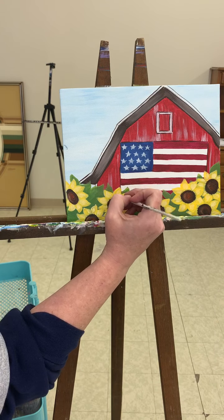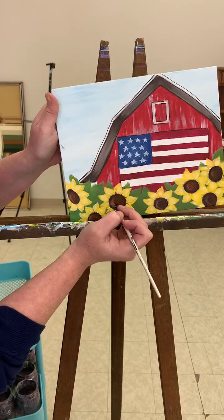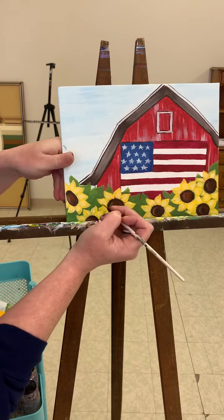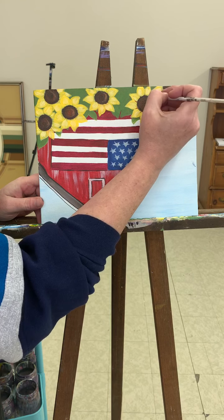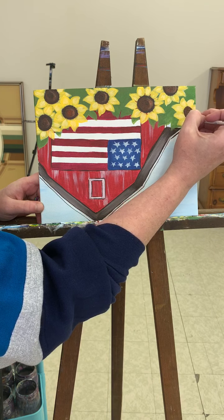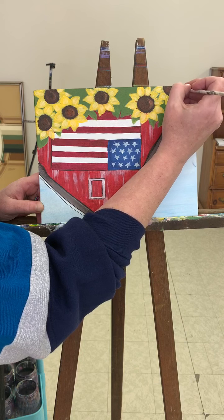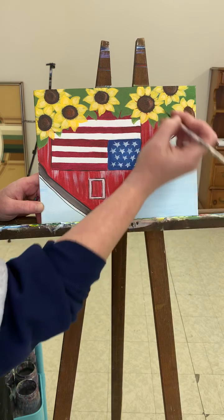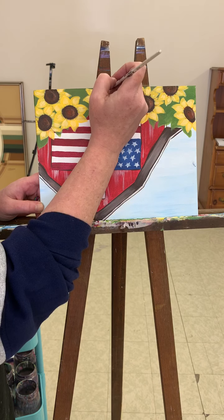So I'm just doing a tiny little line just to separate out each petal. What did I do? Put my thumb. I'm flipping this. I'm just putting a little dash of that orange color right to separate out. And it just kind of goes right into the center of the flower. This just puts a little separation between each petal. Putting a little itty-bitty shadow in. It's just the orange color, not mixed with anything except a little bit of water.